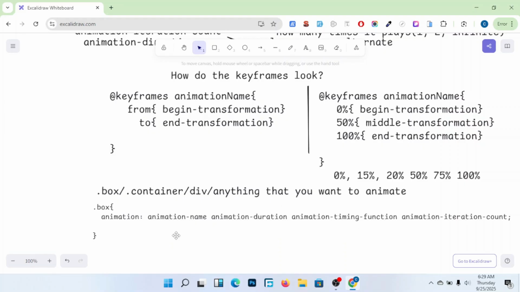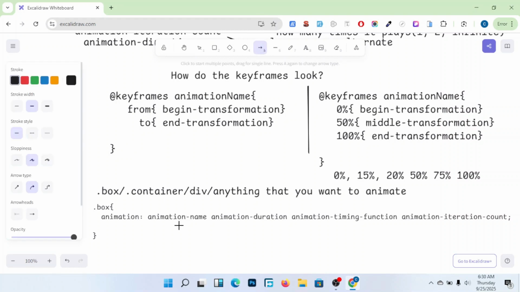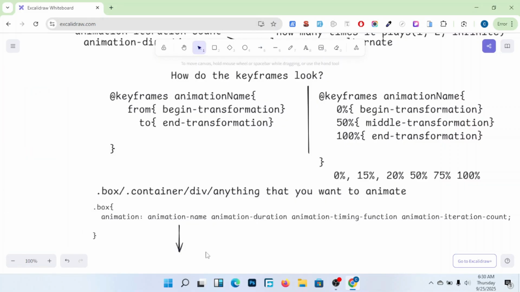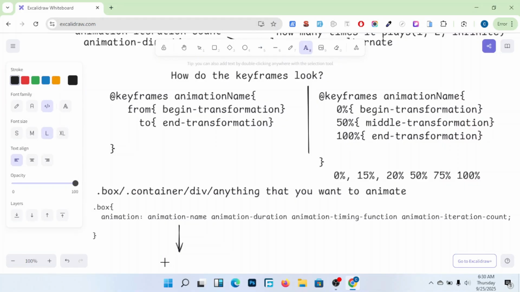And let me give you an example of how it looks like. Okay, so I'm going to show you an example. When you look at this one here, animation name can be anything. You can just name this one anything, depending on what you want.